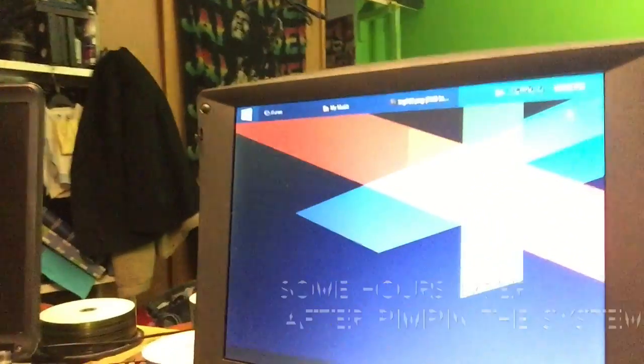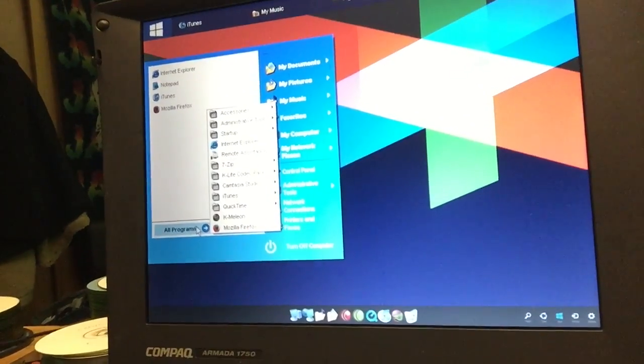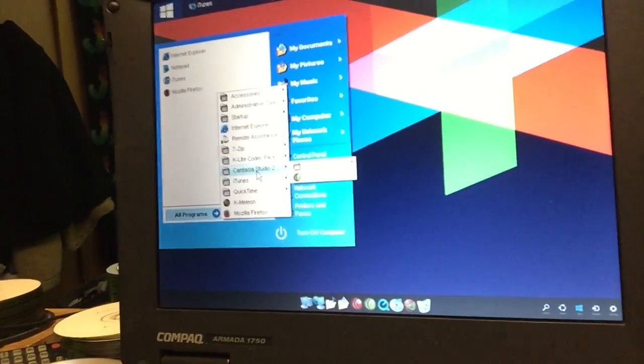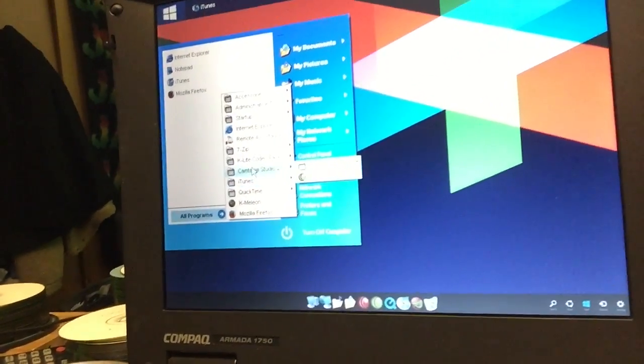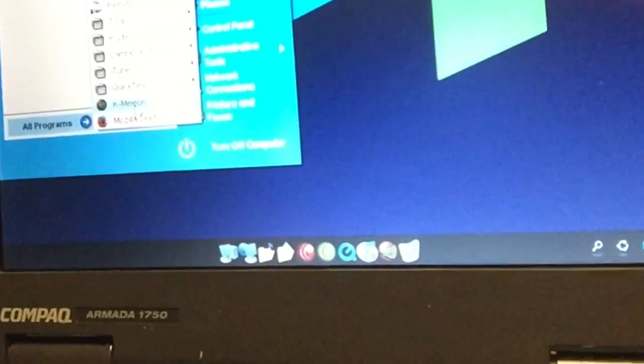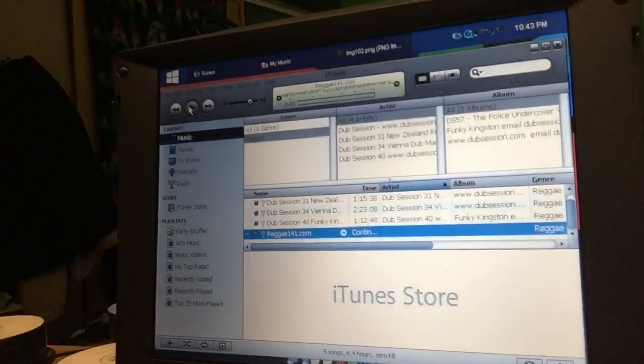Okay, I did many little things, worked for hours on the baby. And I can show you some stuff that I installed. You can see I changed the start menu, the theme looks good. Did it in a light way. This is not a resource hogger. I installed, of course, my Camtasia Studio 2. I installed the K-Lite Codec Mega Pack, 7-Zip. I have Chameleon as browser, also have Firefox, but Firefox is way too much for it. Also have iTunes installed to listen to live music, and yeah, you can.